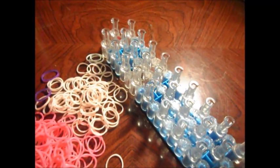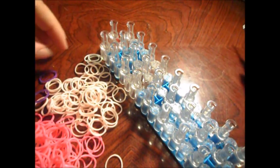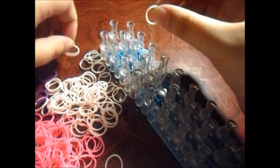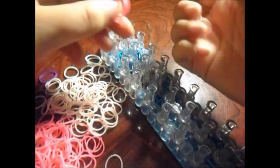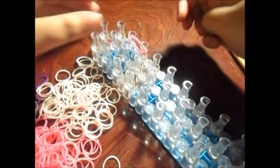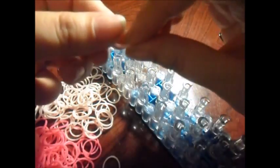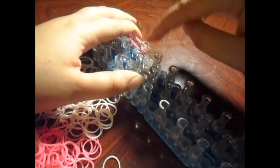Let's go ahead and get something started up in here. Okay, so what we're gonna do is do the tail part first. So double pink, just gonna put that down there, and then I'm gonna go ahead and grab the tan band, twist it onto itself, and I'm gonna do a row of these, probably 5 or 6 down.